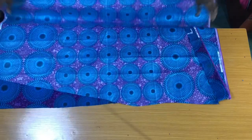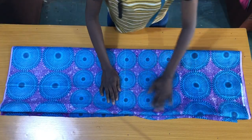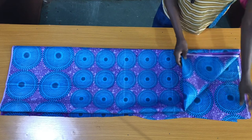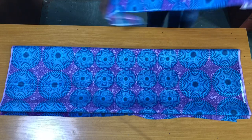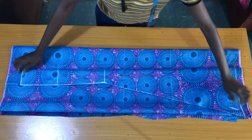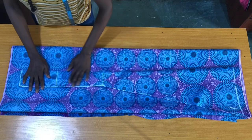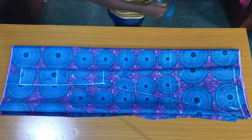Now I'll fold the fabric into two and I'll further fold it into two again. So I practically folded this fabric into four. The next step is to place the centerpiece on the fold. So this fold will be giving us the two sides for the front panel and the two sides for the back panel, making it four pieces.